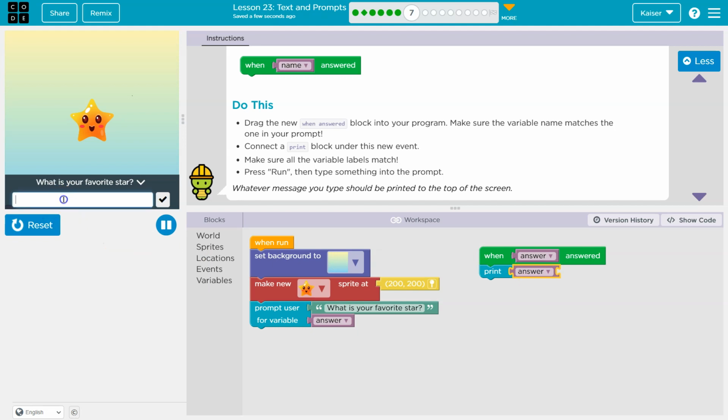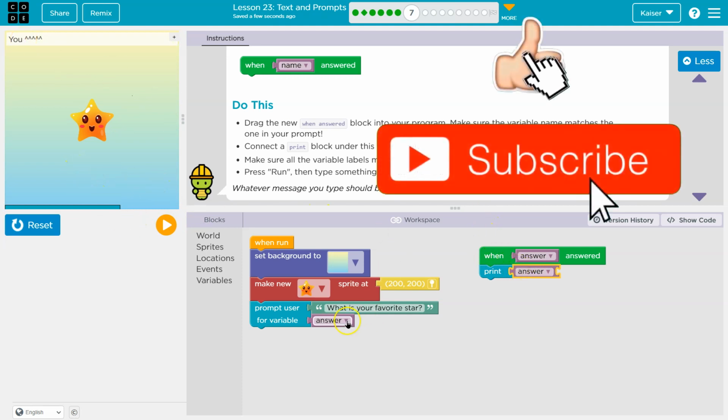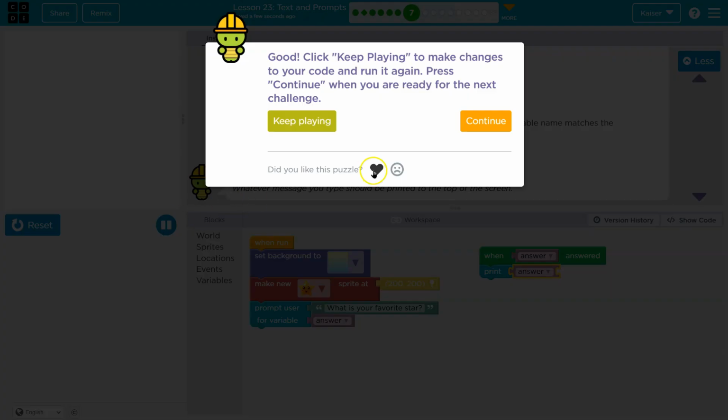Hopefully. Run. All right. What is my favorite star? You. Do you get it? Because it's him. It's that one. It's that one over there. And pause. I just want to show, right? And notice this is highlighted because the second I hit enter, answer is equal to this. And it says, that is now equal to something, prints it out. Fancy. Onward.